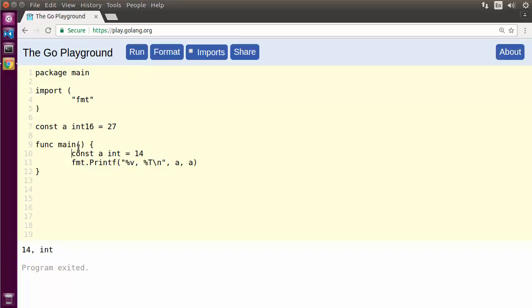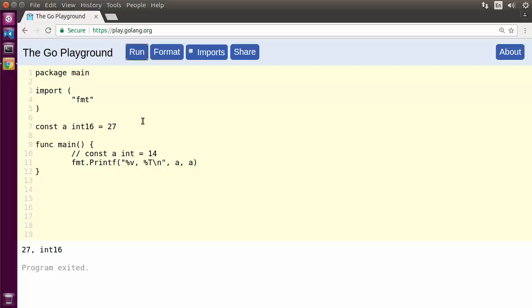And we can prove that by commenting this line out, running again, and we see that the package level constant wins. So you want to be a little careful here because if you're going to reuse constants, it's going to feel like those values are changing. So I wouldn't recommend that you take advantage of this, but if you do get into a situation where constants aren't evaluating the way that you expect them to, this is one possible reason.